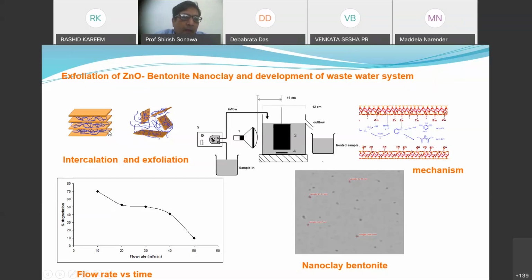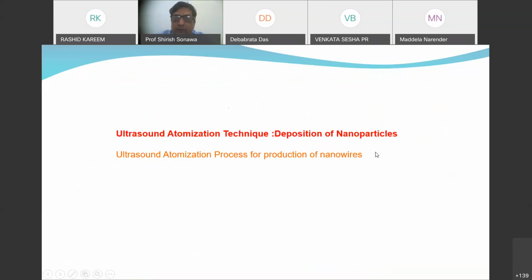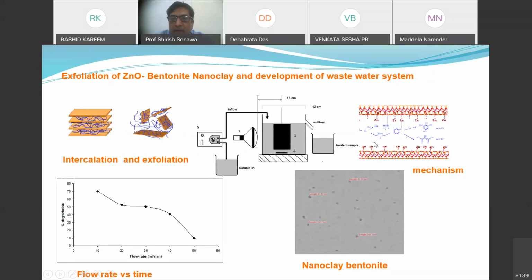It is basically called Fe based or Na based, sodium based Montmorillonite clay, or sodium based bentonite clay. One more interesting property of this clay material is it has very high cation exchange capacity. If you look at the right hand side figure, this is the clay gallery spacing in between. These are all the spacings. These are all the functional groups.